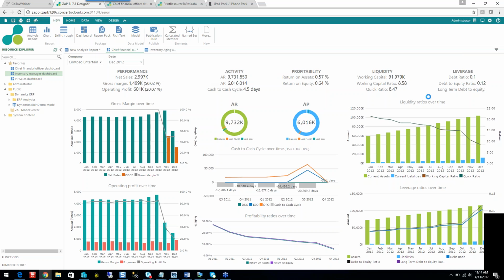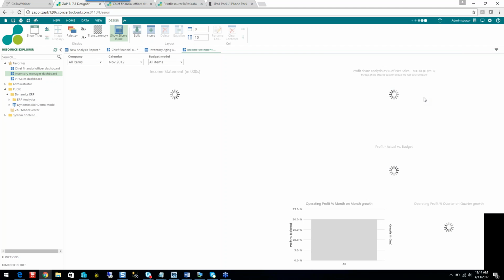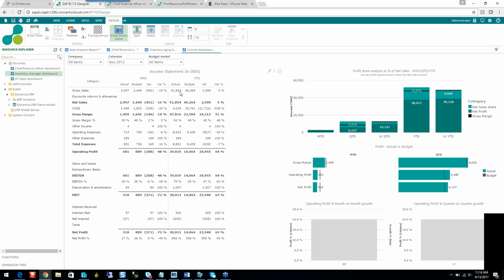So I just want to do a drill out to that, and that allows me to see within that another dashboard. From the first dashboard, I drilled out to see the income statement where I can build out my specific income statement structure. And on my right-hand side, there are a few different charts to support the information in my income statement. All right. Now I'm looking at my operating expense for my month to date for November. That's the month where I am concerned about, and I'm seeing a number of 713 in thousands.